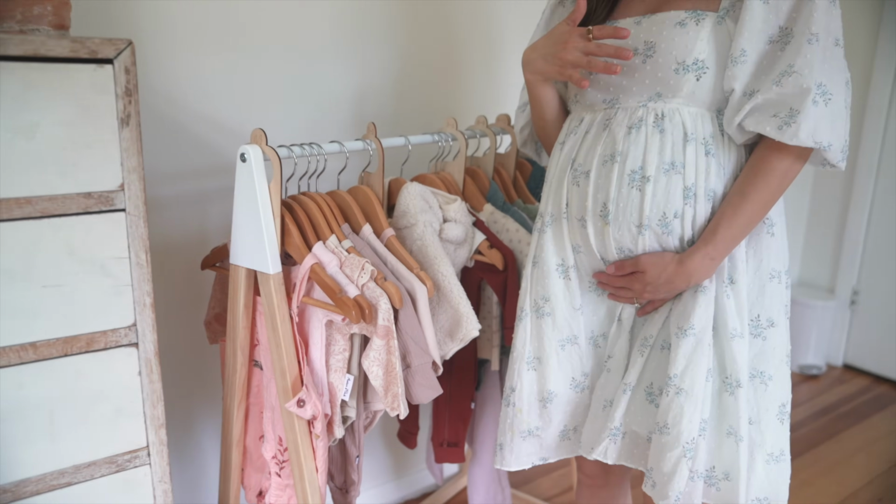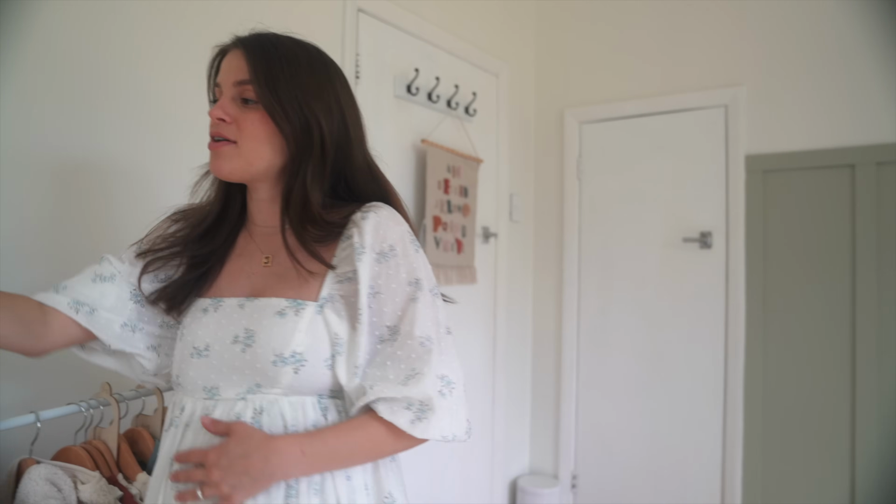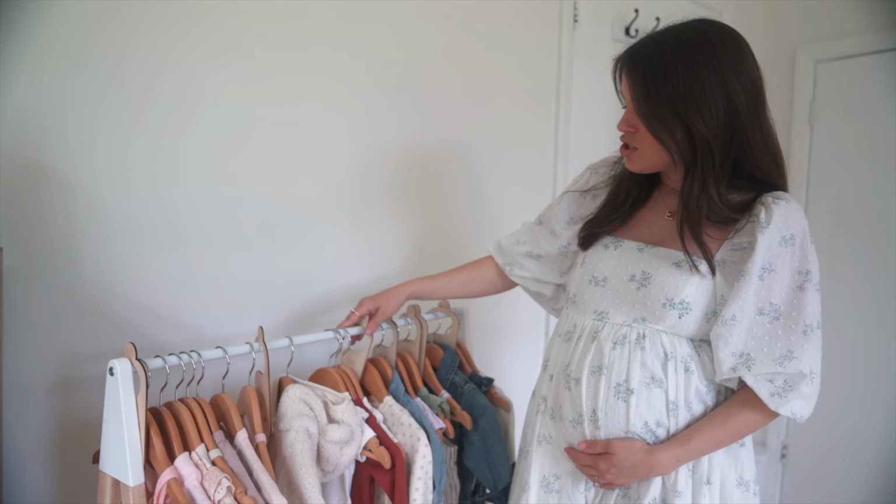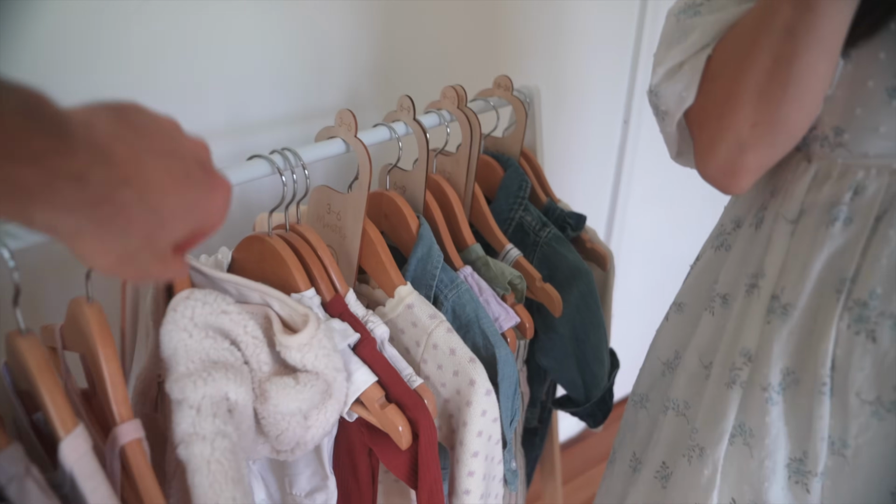There is a closet that right now has just random storage in it that we need to empty out here. And then there's also these drawers, which I know a lot of moms have suggested things go in drawers, not as much as you do hang them. And they said that they mostly hang just their favorite pieces. So that's kind of what I've done here. I still need to wash everything that's here. So right now. This is my favorite piece.